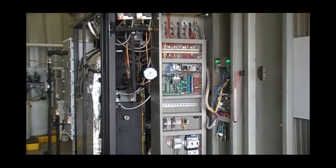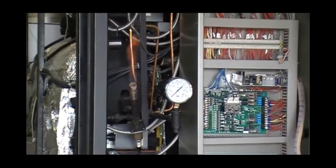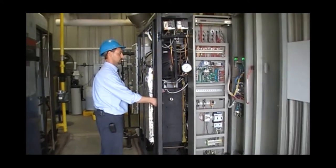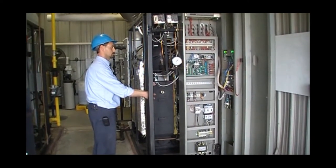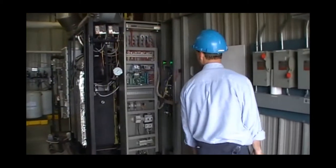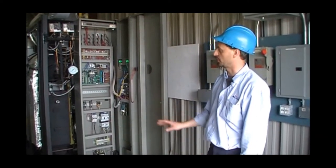So right now we are doing a visual check of our pilot, and just by the condition of it, we can see that we are a little bit gas rich. And normally on an LX, that is the type of flame that we are looking for. A nice, crisp, steady flame.